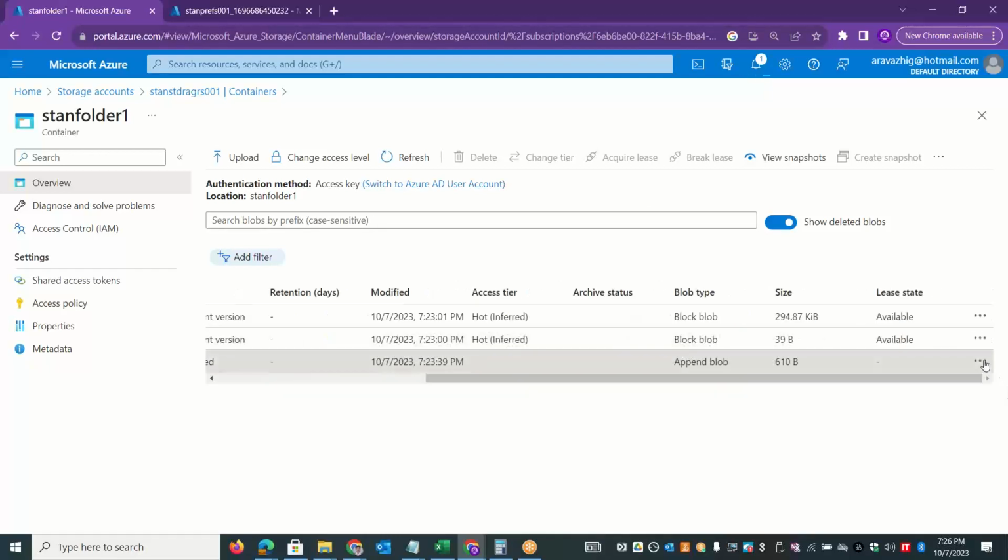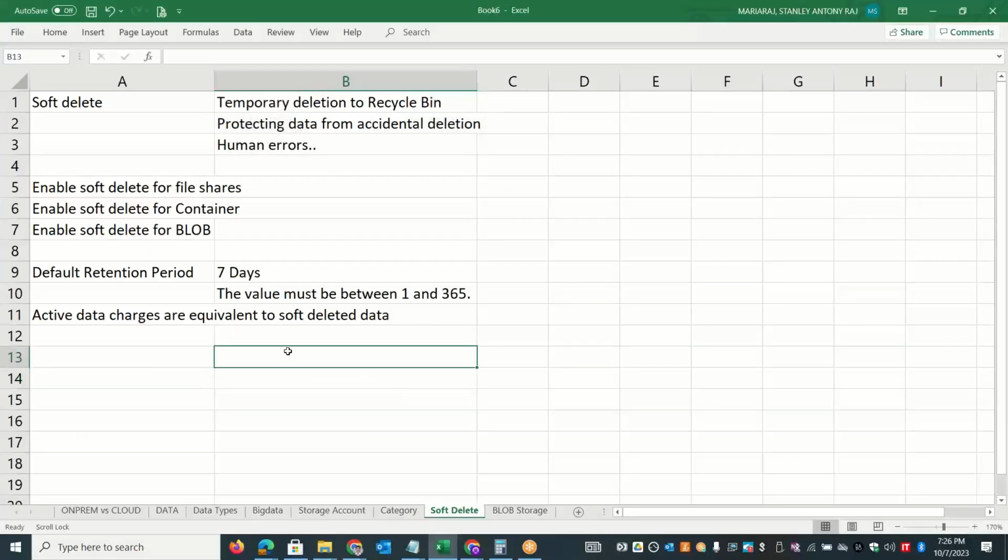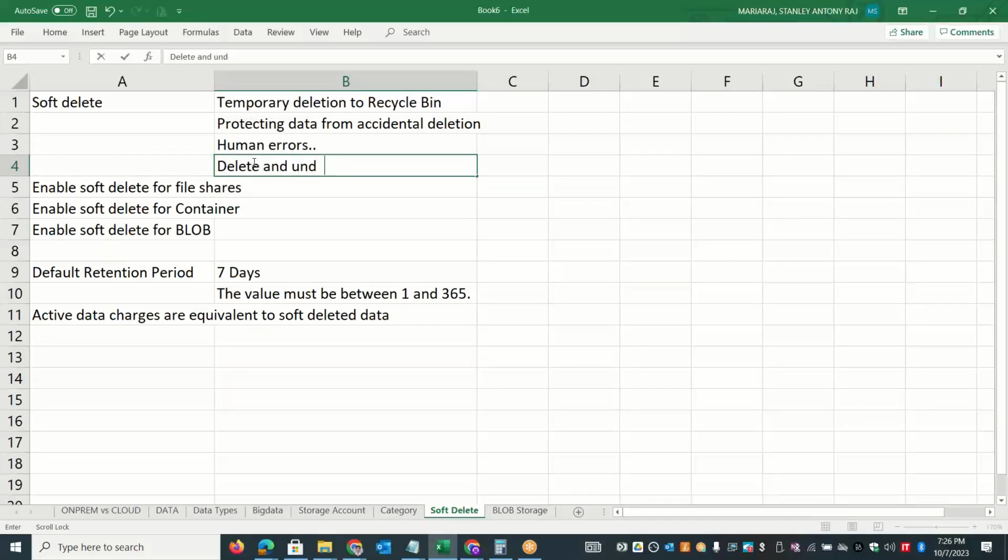If I click on this option, you will get the undelete option. So you have the option to delete and undelete with the recycle bin. This is for your soft delete at the blob level.